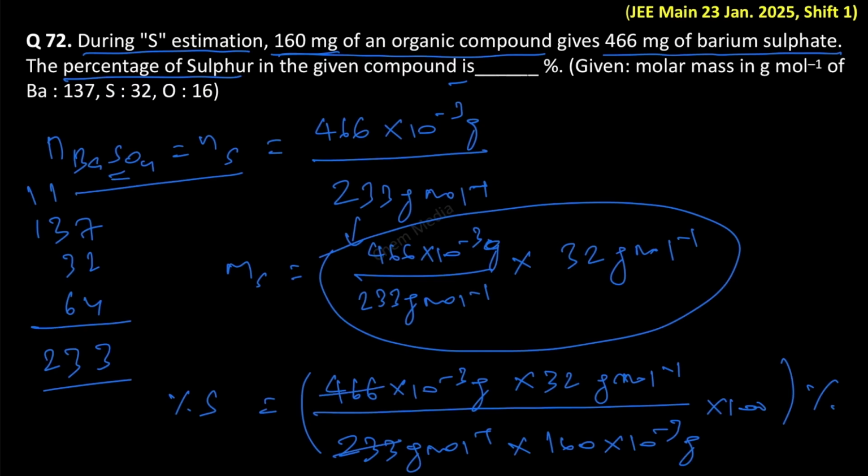So this will be 2 times 2 times 32 is 64. And then below we have 160. So therefore this is 8 times 8 and this is 20 times 8. So therefore 8 by 20. So this will be 2 times 4, this will be 5 times 4, and then 1 times 5 is 5, and then 100 is 20 times 5. So 2 times 20, 40. So 40% is the correct answer. So therefore 40 is the correct answer here.